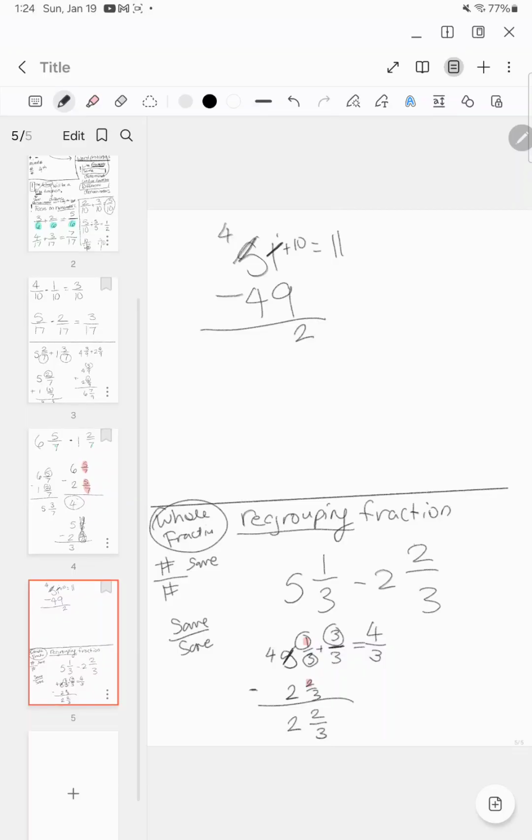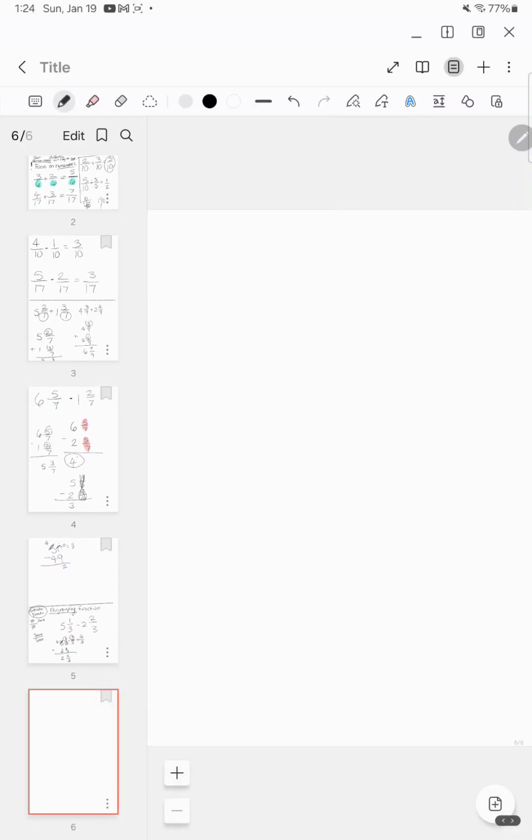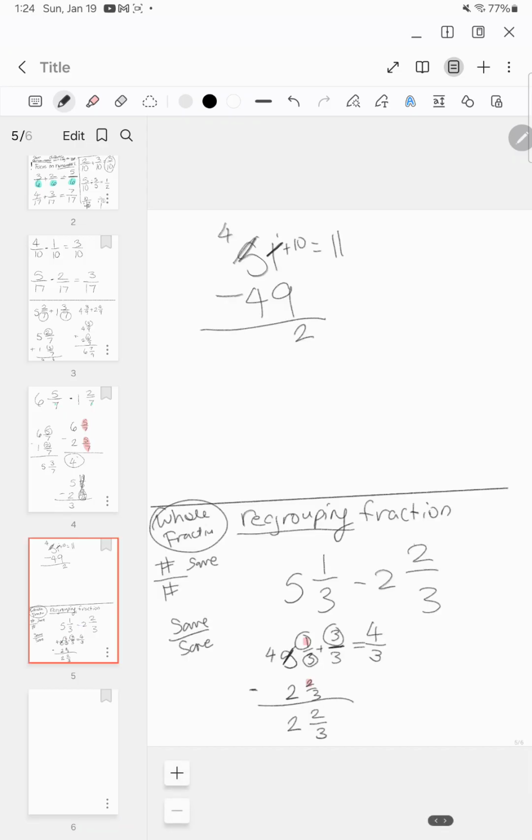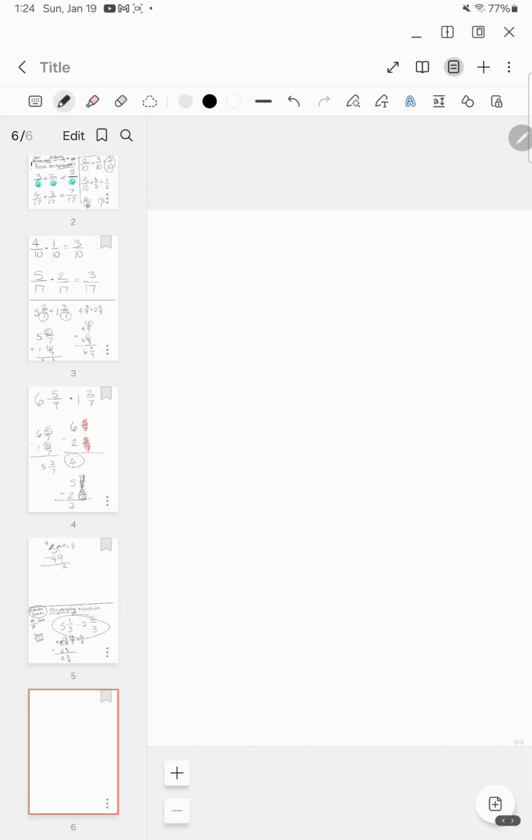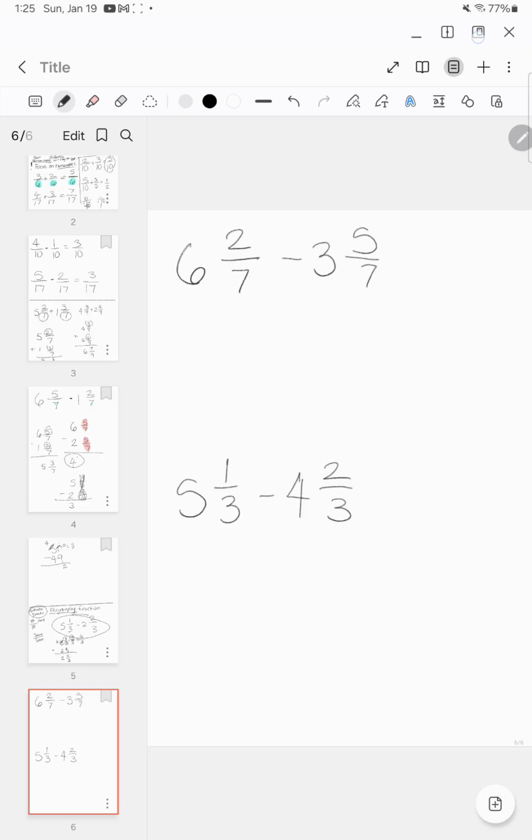Now, that was a whole lot of explaining, and I'm going to spend more time talking about that because that is going to be shown in your state test, probably just like this. This right here, they will see that. That's a promise. And it will show up in a lot of Math Connect. I don't know why they love regrouping fractions. I guess because it's more complicated and they want to see if students know. So I'm going to set up some problems here.